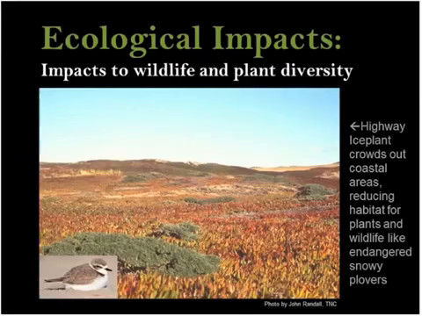This picture you see on the screen here shows a coastal dune that's been completely covered by Carpobrotus edulis, highway ice plant. And as you can see, it's made it awfully difficult for anything else to grow here, and it's fundamentally changed the ecosystem. But this doesn't just affect the native plants. For example, the coastal dunes form the most important nesting habitat for the small bird in the lower left-hand corner of the screen, the western snowy plover. And as a result of habitat losses like this one, the western snowy plover is now endangered.